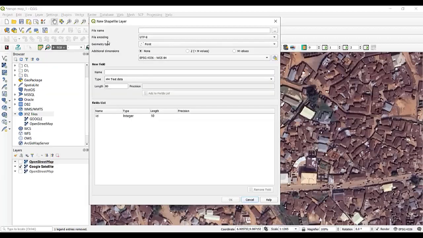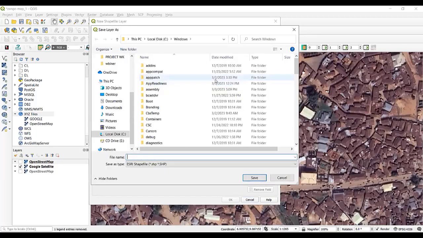Now, if you look at it, under the geometry type, we have point here. But now we want to digitize the boundary of our land that we want to build. So I'll just click on polygon. Then I'll click on these three dots here to take me to the location where I want to save the layer that I want to create.